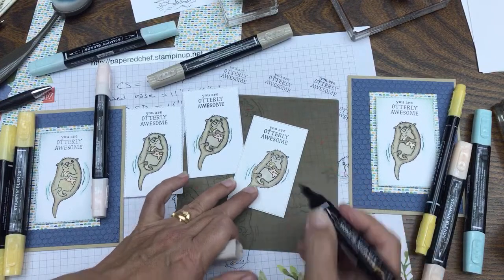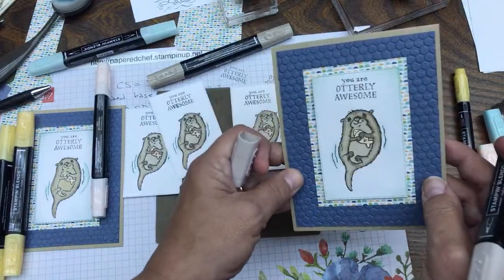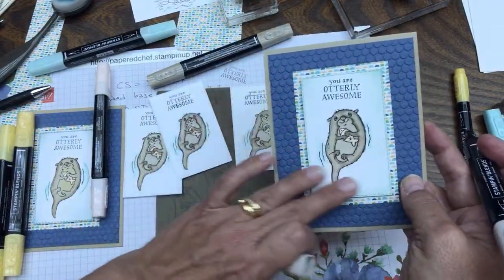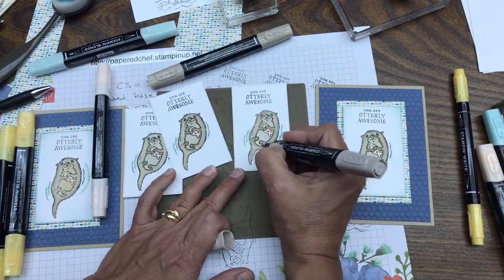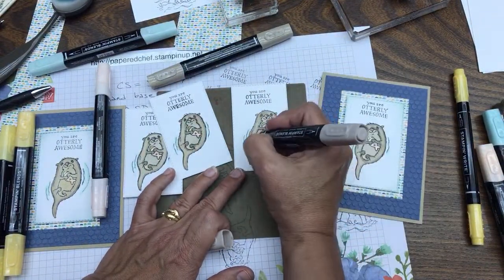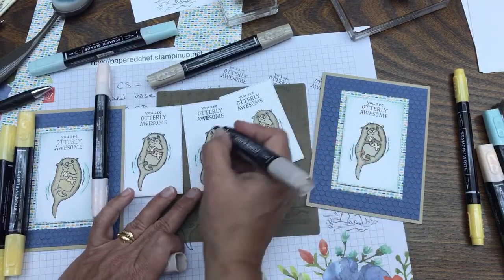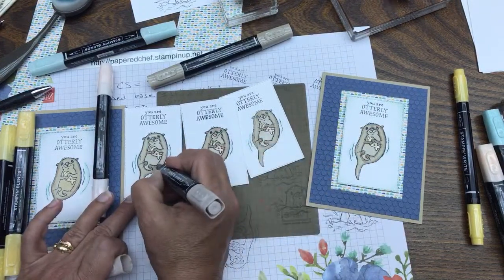Whenever you get streaks and sections, you kind of want little light and dark sections. That's what's cool about the blends, but you don't want streaks. So this one's good. It's dry and you can see how it's blended nice, but they do get streaky if you don't keep going over them. But you can only go over them while they're wet. If it's been sitting too long, it's too late. I like this one, but I'll show you the color lifter.